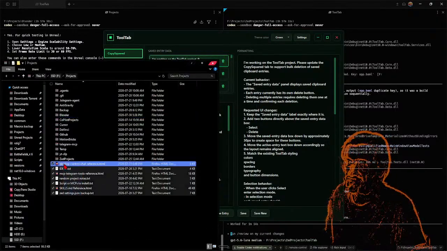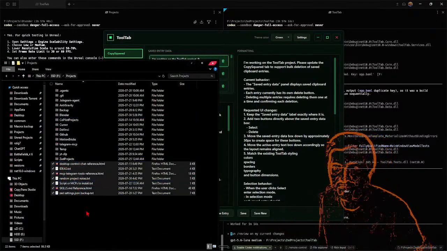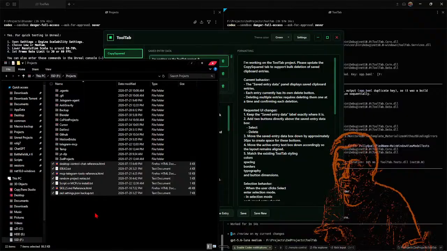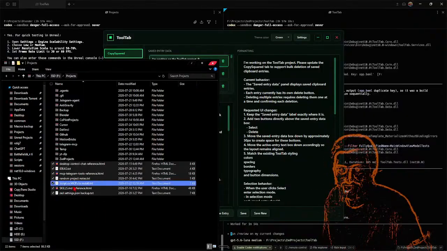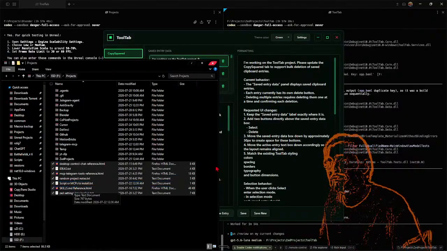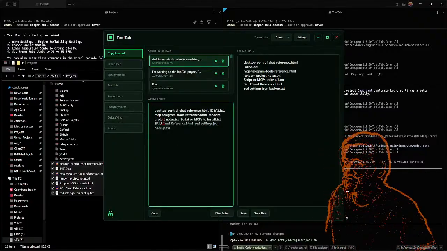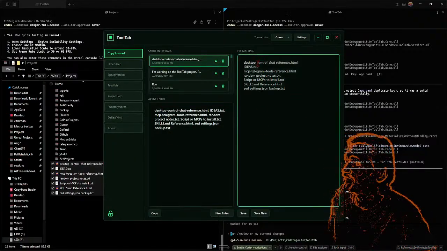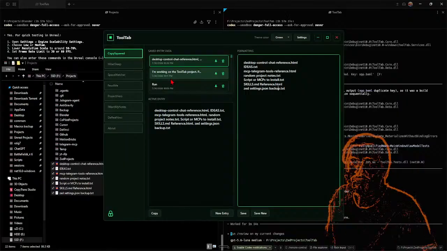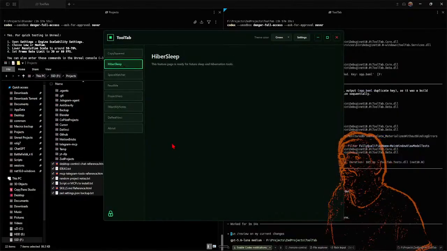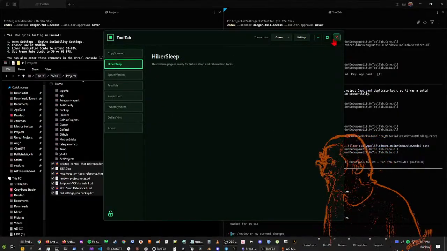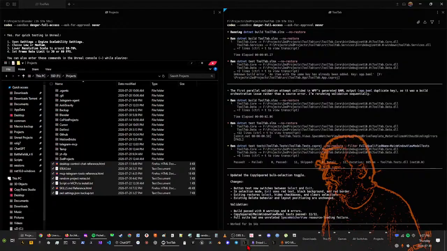So if I want to just say, I need to give somebody a list of these files, right? I can't copy and paste the text of the list of files, but if I do Control Shift copy, my app will pick it up. It picks up the text here with the commas. Here it'll format it into a list for you. So that's just a little copy paste little feature there. Hybrid Sleep, I have it in my new app. I think it's done now, so I can open it.